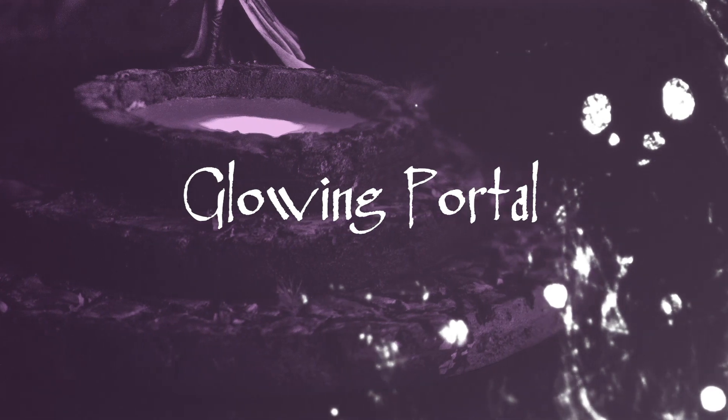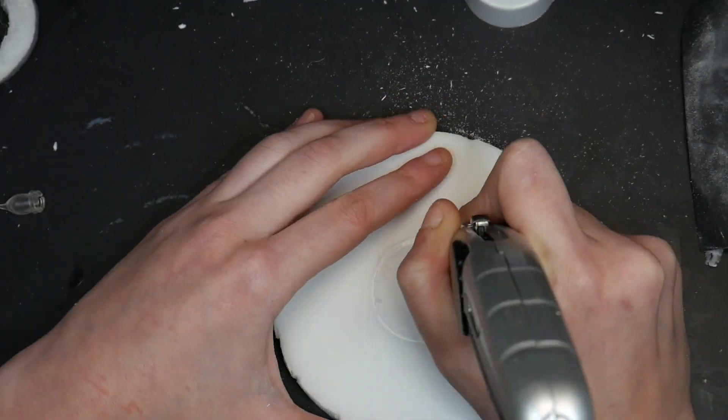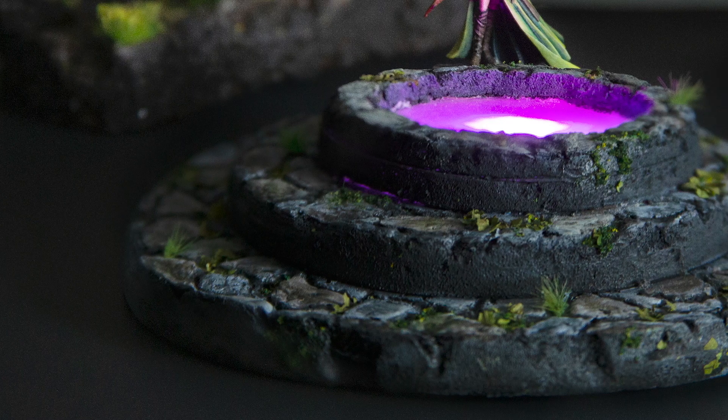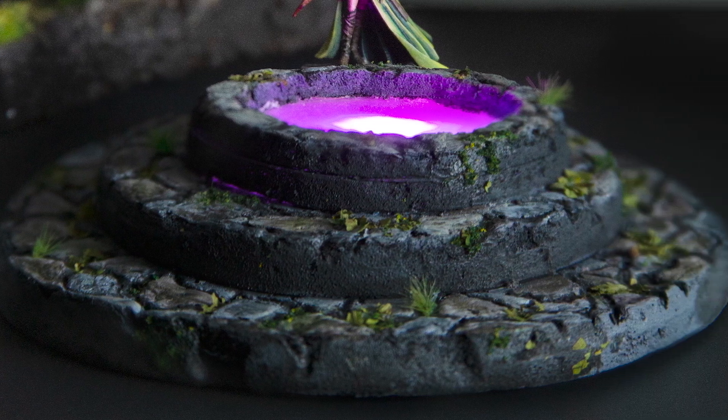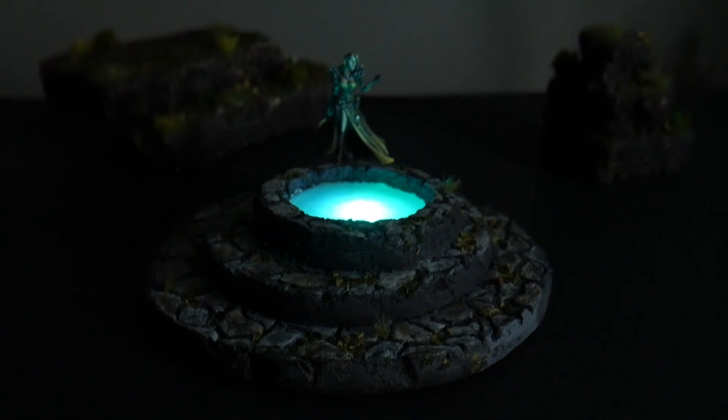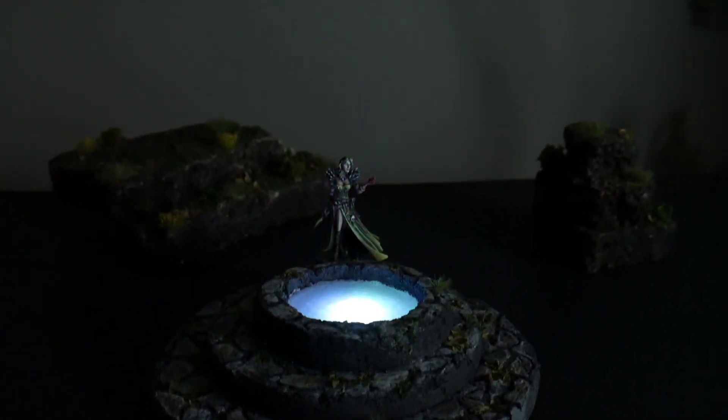The glowing portal gave me a lot more trouble than I was expecting and I made a lot of mistakes while crafting this project. I made one iteration in the beginning only to completely scrap it, and then this final iteration that you will be seeing still had its own flaws. In the end, I think that it is successful but it was definitely a bumpy road. So don't follow every step you see me do. Instead, listen to the instructions and that way you won't make the same mistakes that I made.